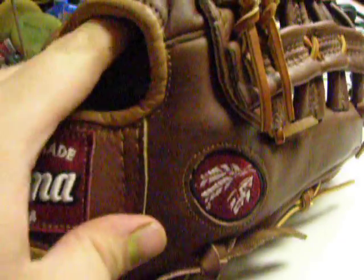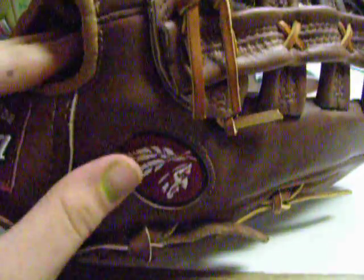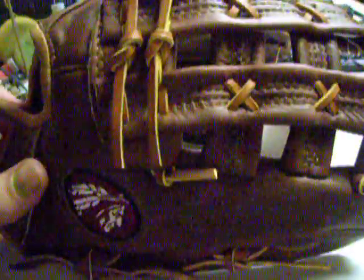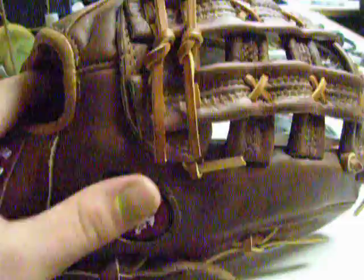Now, the only thing I didn't like is if you look in here, you can see it's got rawhide inside for the lining. That's just a personal preference. I kind of like the deer tan cowhide that Rawlings uses. Nokona does have an option for that. If you want to go with the bloodline, you can get sheepskin. It's not deer tan cowhide, but a sheepskin. I don't know how long that's going to last. Sheepskin's very soft stuff.